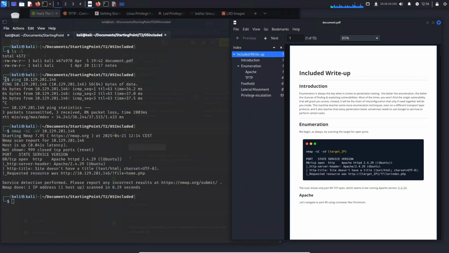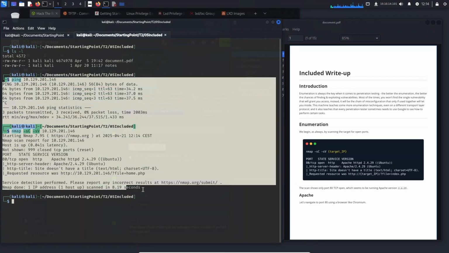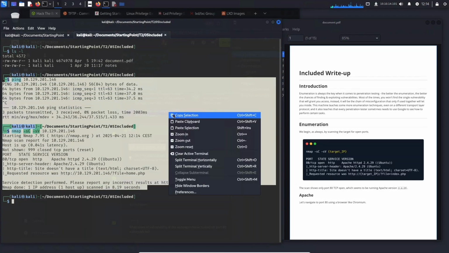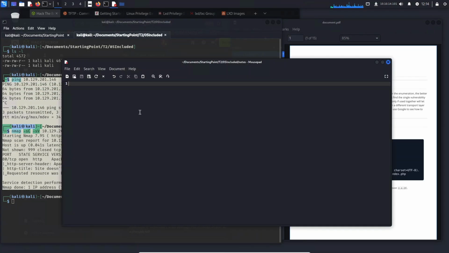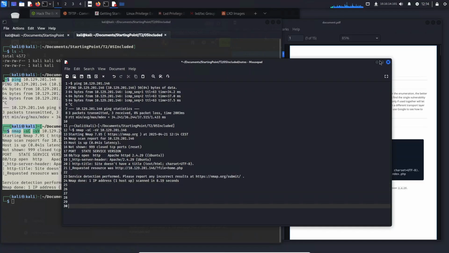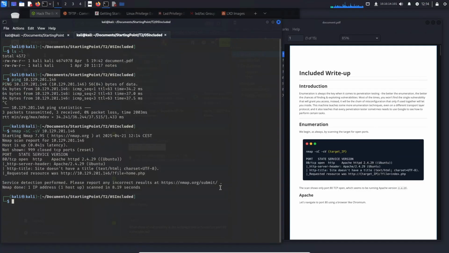Let's save the ping and nmap output into a notes file. And immediately from the nmap output, we see an interesting file parameter mentioned in home.php. Let's navigate to this web page via the browser.